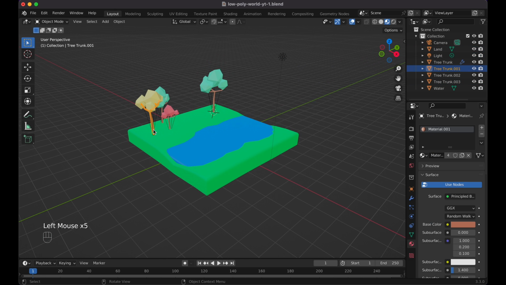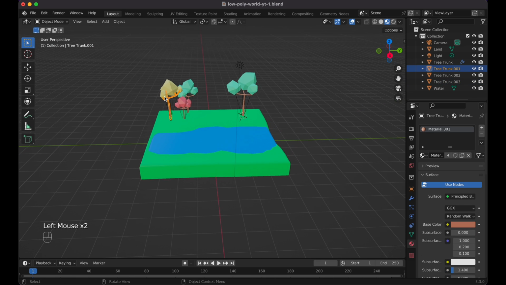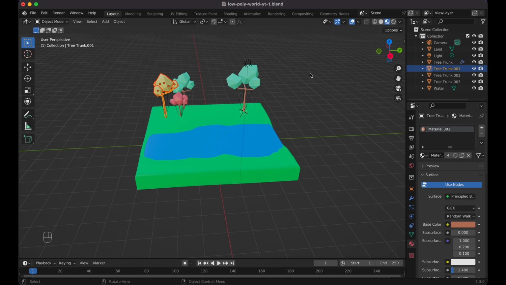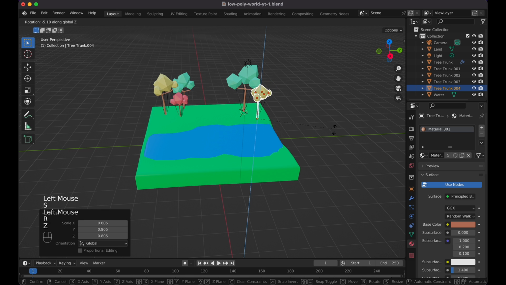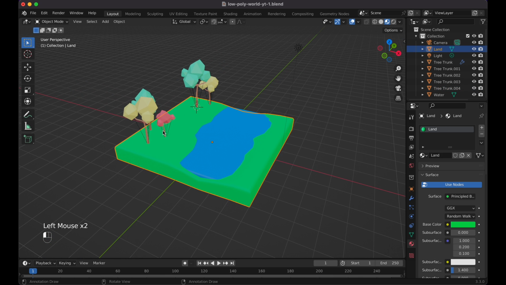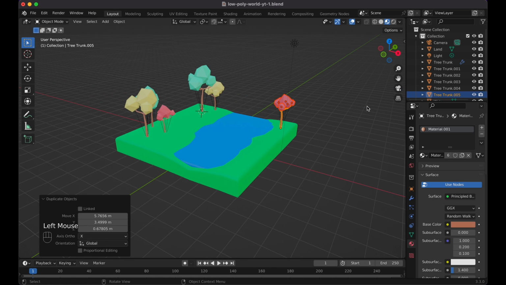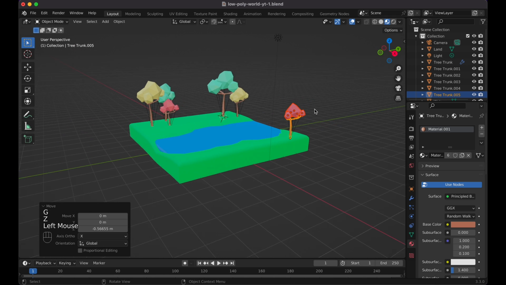And then I can probably get this one. Actually, yeah, let's select this guy here. And tell you what we could do is right click and select the hierarchy like that. Shift D, bring him over here, scale it down, rotate Z. Now we got some trees over here, and then I want a few trees on the other side. So here we can select this trunk, right click, select hierarchy, Shift D, move it over here. Actually, let's go to 7, G like this, 3, G Z, go down.